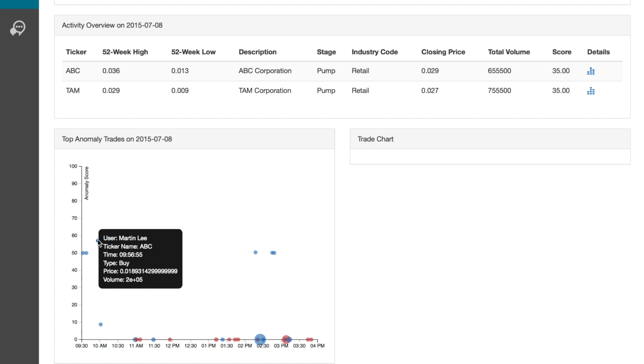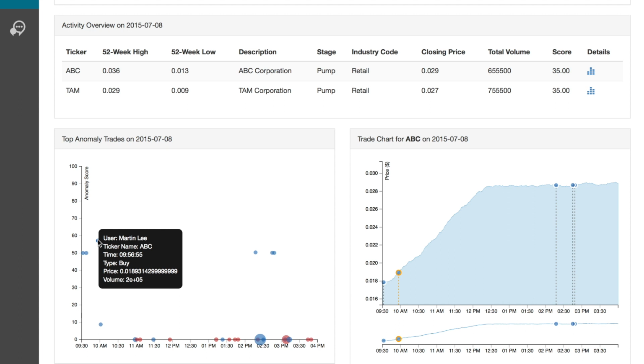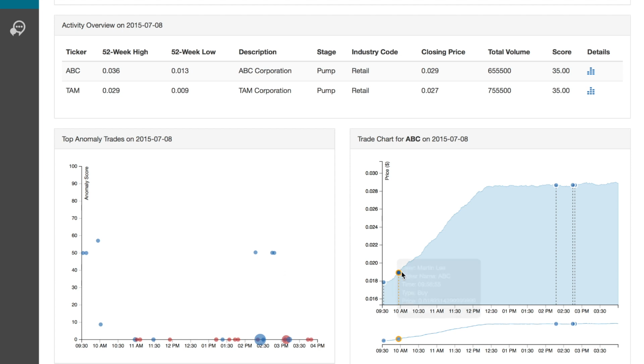Clicking on an individual order, we can actually load a time series graph of where that trade was submitted in the security's intraday activity. Here, we can see Martin Lee's trade relative to other users on that day. It looks as though both Martin Lee and Thomas Ramos placed their trades just prior to the run-up in the security's valuation. The other users placed their trades after the rapid increase in the security's valuation. This helps explain why the users received particularly high anomaly scores relative to their peers.